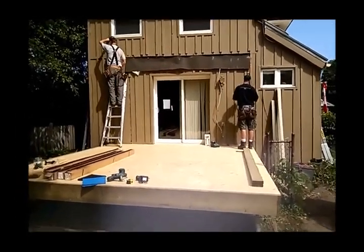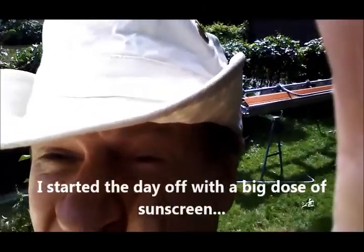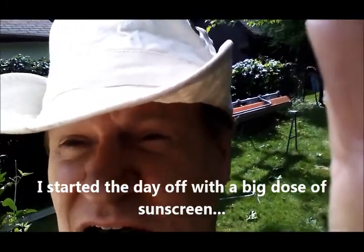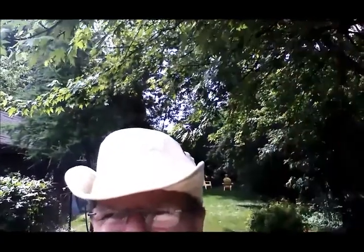Process getting the deck ready for this three-season studio room. Here is called sunscreen poisoning in your eye. Oh, this is going to be cancer in another year. Jesus Christ.